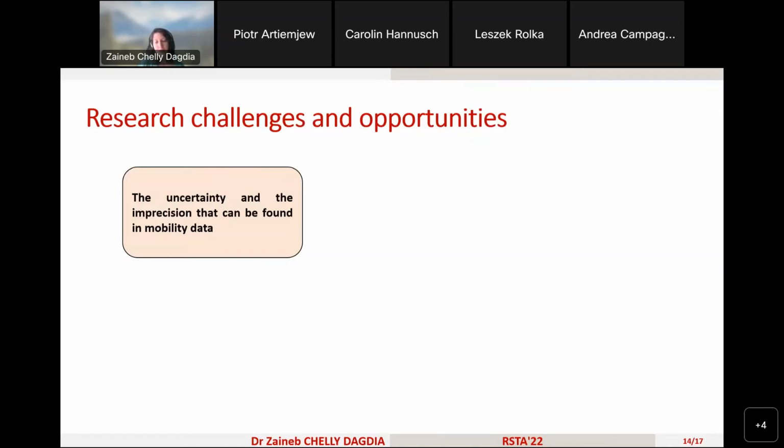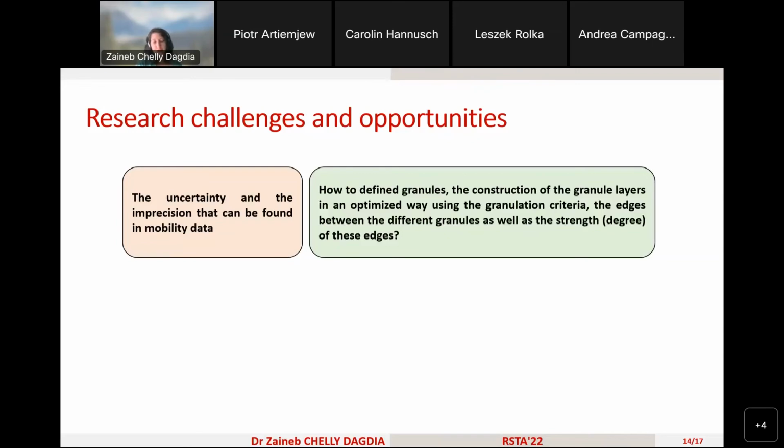So if you are not aware of the uncertainty and imprecision that is already involved in that real environment, then you can think that an individual, a tourist among that group, can be involved in the accident. So you can make wrong deductions. But if you use, not rough set theory, but any theory about uncertain reasoning, then we can inject how to handle such uncertainty aspects within the model, and we can offer an opportunity to deal with uncertainty and imprecision within mobility data.